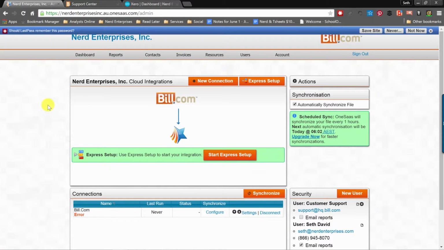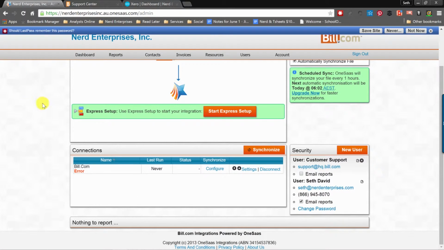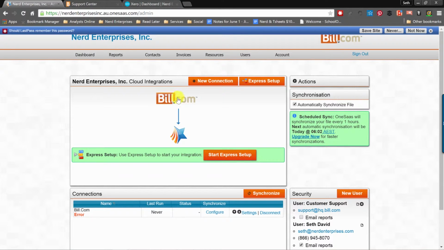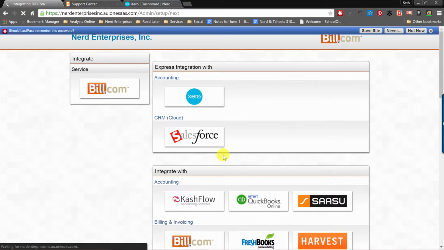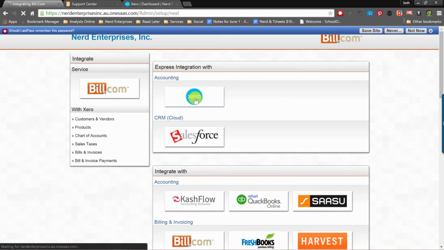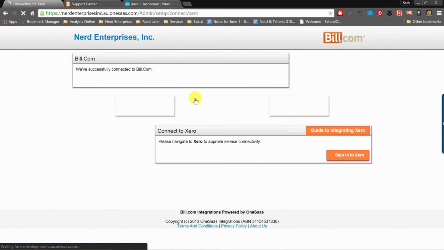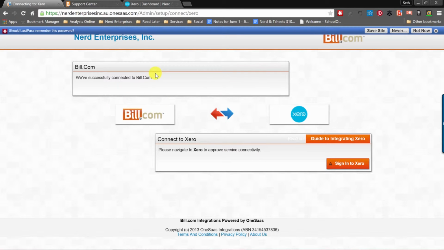So it looks like it has the log of my previous attempt. But now it looks like it's ready to go. So let's click Start Express Setup. And let's choose Xero. And it says we've successfully connected to Bill.com. So if you get that error, just log out of OneSAS, go back into Bill.com, and reconfigure it.